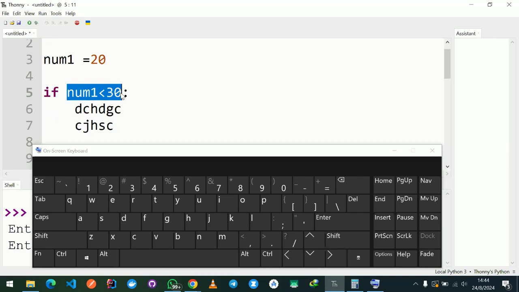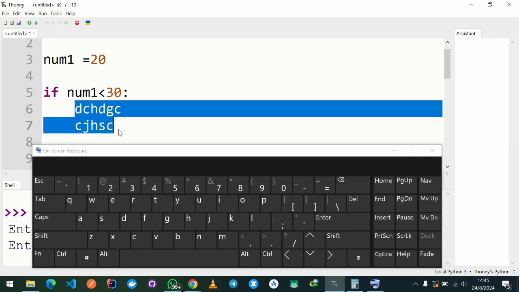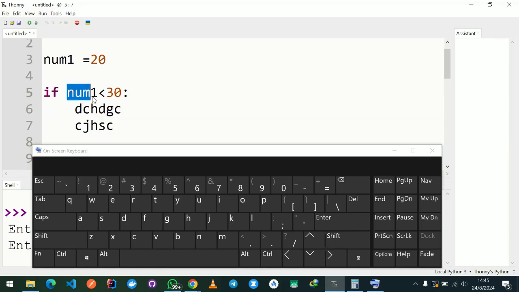Like I said, the condition of an if always results in a Boolean value, which is true or false. Then the second thing is that the instructions inside an if statement are executed only and only if the condition is true.